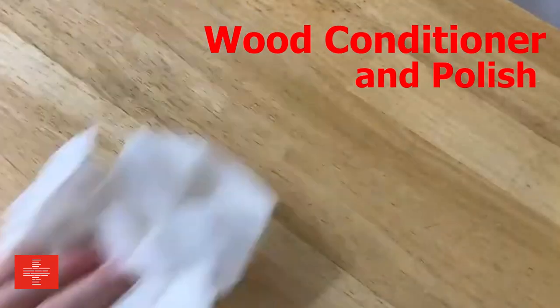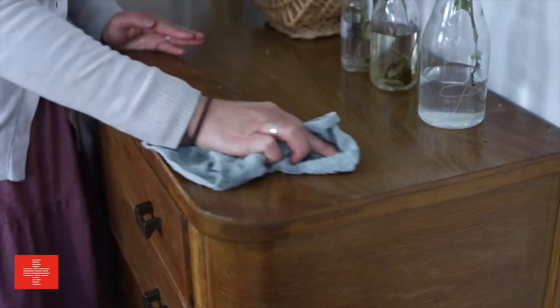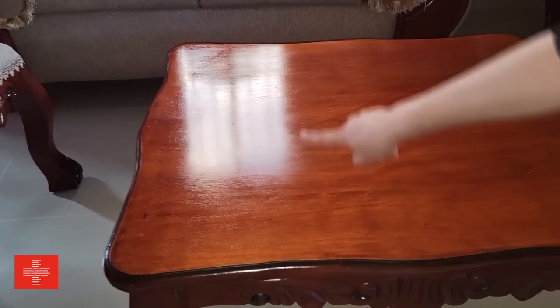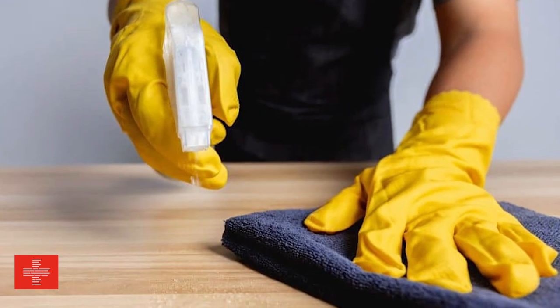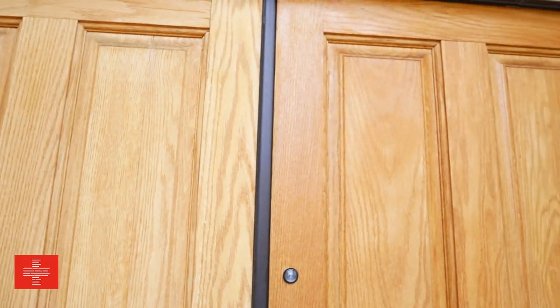How about two unusual uses of avocado oil? First: wood conditioner and polish. Avocado oil can be used as a natural wood conditioner and polish, providing a nourishing treatment for wooden surfaces. Its moisturizing properties help restore and protect the wood, preventing it from drying out and cracking. Simply add a small amount of avocado oil onto a clean cloth and rub it onto the wooden surface in gentle circular motions. Allow the oil to penetrate the wood for a few minutes, then buff away any excess. Your wooden furniture, cutting boards, or utensils will regain their natural luster and be protected for years to come.